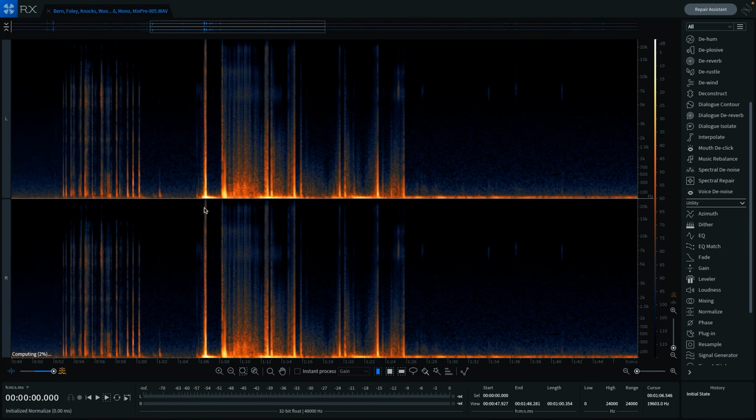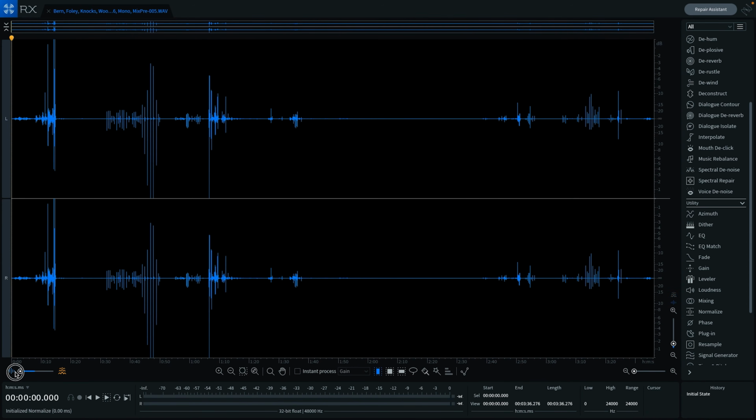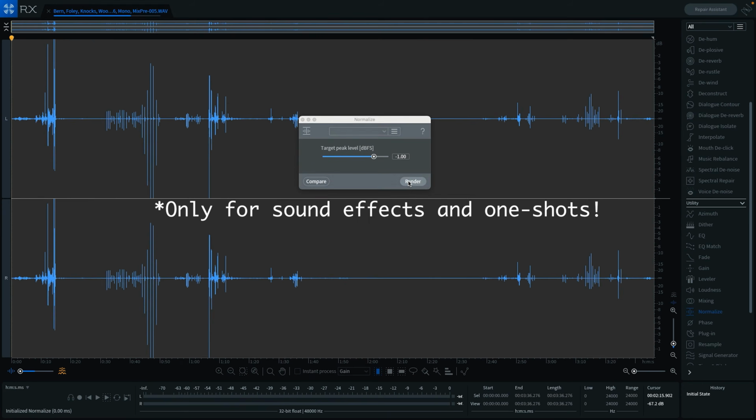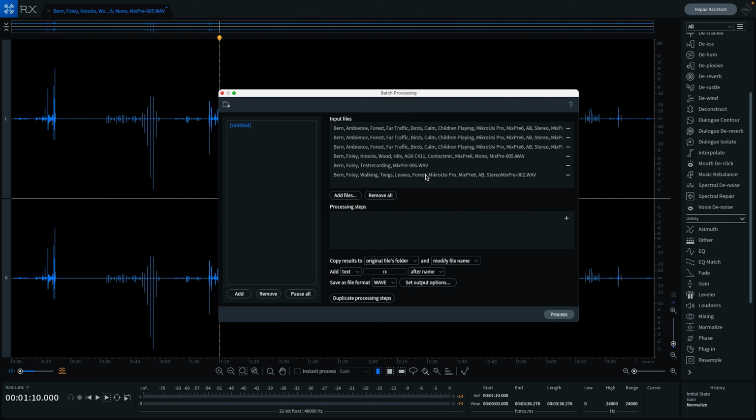Some recordings might be very quiet and some might be very loud. Normalization sets the loudest part of your recording to a defined maximum. I usually normalize to -1 dB full scale. Also for this step, I usually use iZotope RX, which lets you do batch processing, so you can actually normalize multiple files at once. But I don't normalize everything to -1 dB full scale.